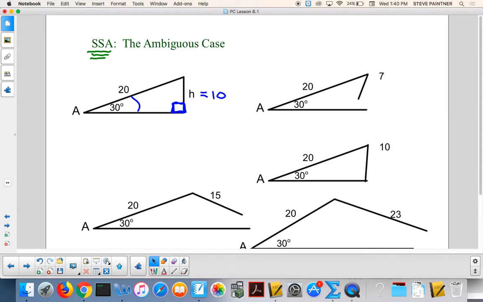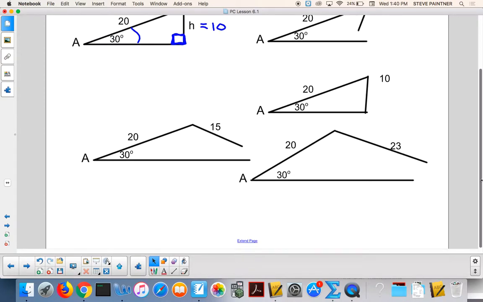Okay, and if I keep going, here's the one that gets kind of tricky. This 15 is actually bigger than the height. So if I rotate this one around, before I get to the height 10, I'm going to hit the bottom. So this is one triangle, correct? But 15 is 15, whatever, inches, yards. If I keep going, and there's my 1, and I keep going, and guess what? 2. This is the situation you get 2.